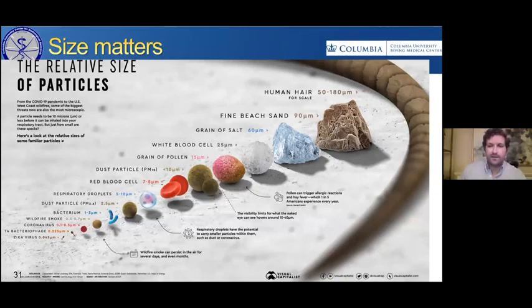In this infographic, if you start on the right, you can see the size of a human hair at about 100 microns. If you go smaller, you get to a white blood cell, 25 microns, or a red blood cell, 7 to 8 microns. If we can only penetrate a couple of microns with far-UVC, there's not as much danger of getting into the white blood cells, red blood cells, or any other cell in your body. However, if you look at the bacterium, these blue rods, or even a coronavirus down here, they're so much smaller that there's no problem for these wavelengths to penetrate into those structures.